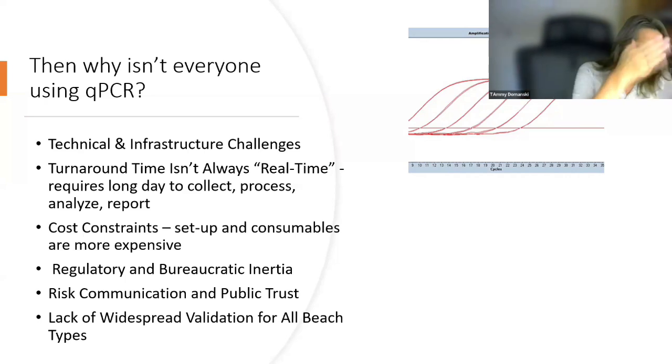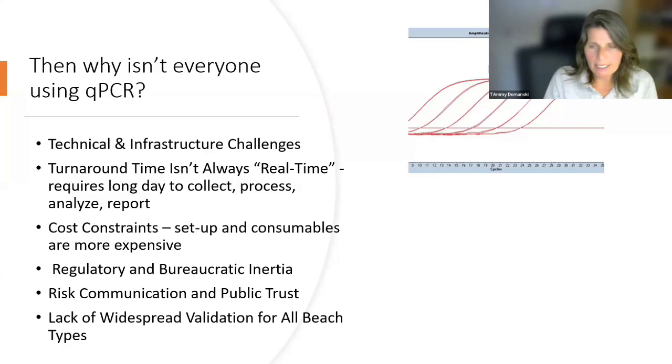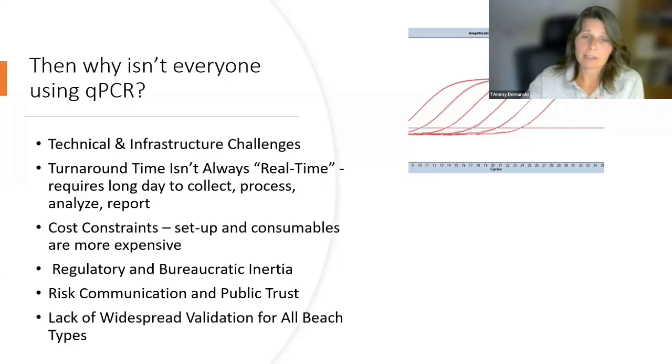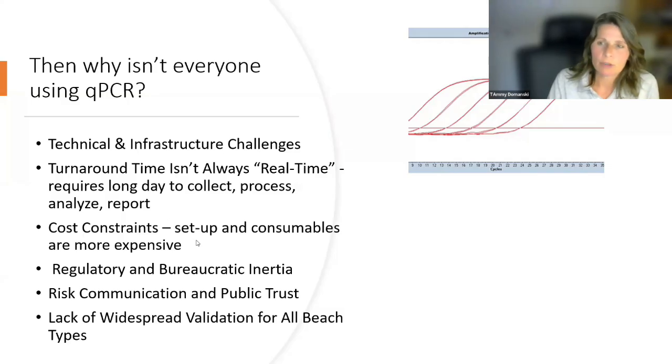You could, but you have to collect very early in the morning and get the samples to the lab. By the time you process, get the results, analyze and report, you'd still be talking about getting it at like 8 or 9 o'clock. For a large facility, you could do that. In a lot of facilities, you're just not going to have the ability to stretch out that day. So in functional terms, it's often the next day. As mentioned, cost constraints. It's much more expensive. They keep talking about the cost coming down, but even the consumables are still very expensive.